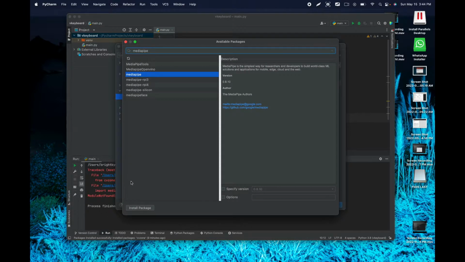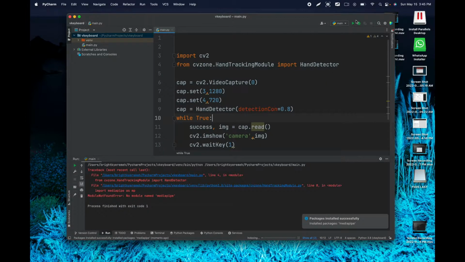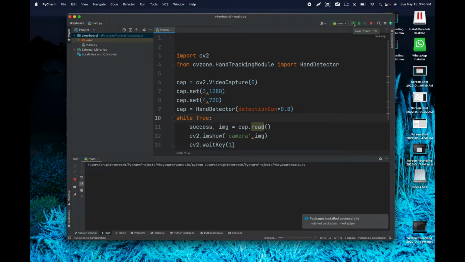It's just taking a couple of seconds, then it will be done. Now I see that it's installed, so I'm just going to close everything, go back, and try to run it again.